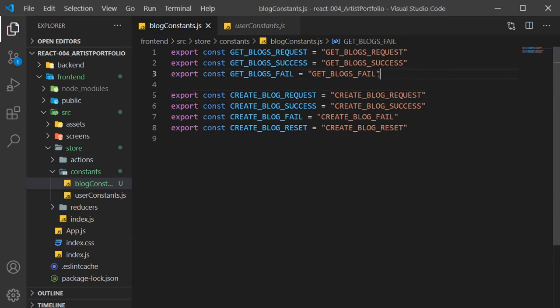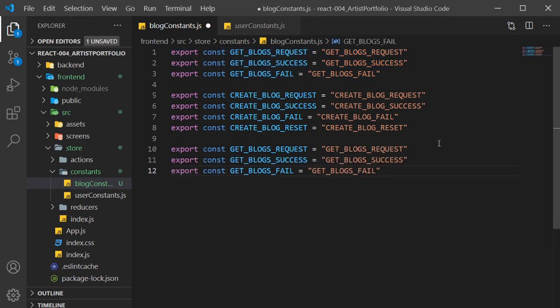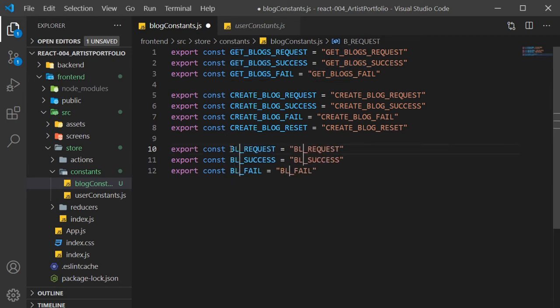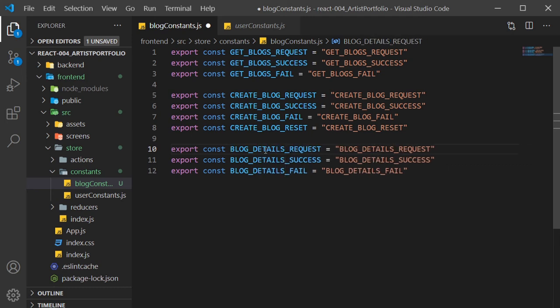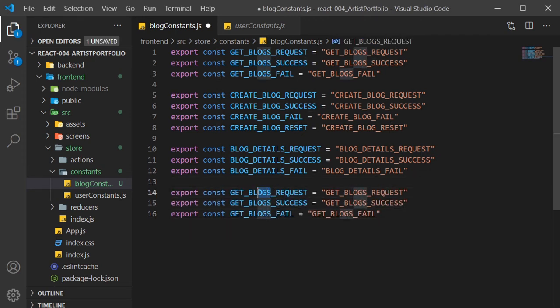Copy the first set of constants down again. Then highlight the first 2 words and rename them to BLOG_DETAILS. Paste in another set of constants and rename the first 2 words to UPDATE_BLOG.